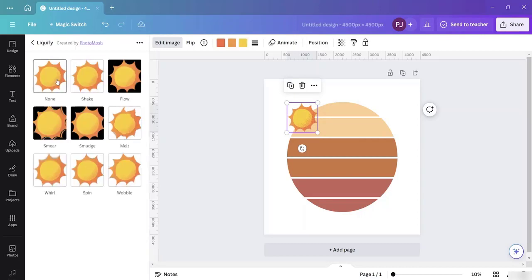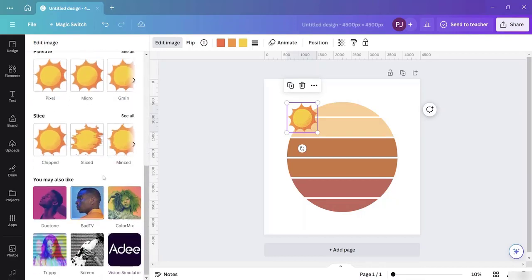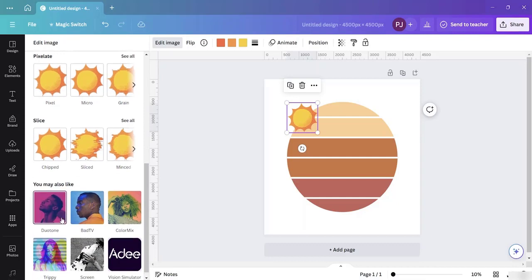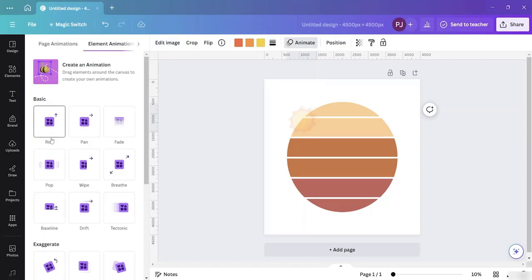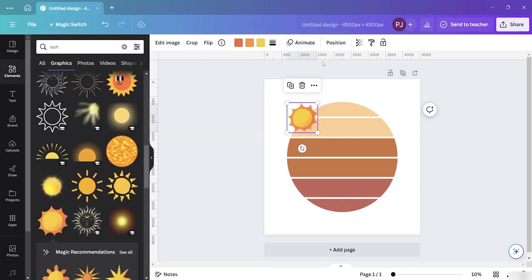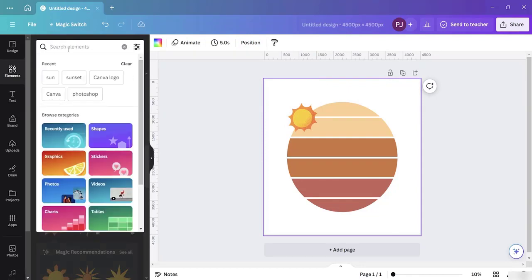If I do want to apply anything, I will just click on none from here, from the liquefaction option. And if you want to do some duotone, we'll be learning about all of that over here as well. If you just want to give it a flip, you guys will also be able to give it a flip. As this one is a t-shirt design, we don't have to animate these things. Okay, so t-shirt design will be a constant shape.